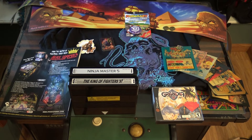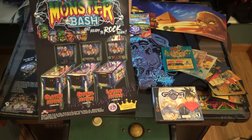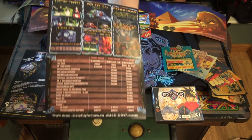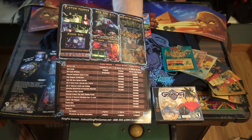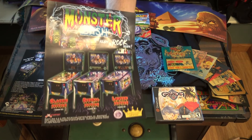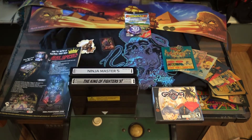Then we've got the Monster Bash — pretty cool machine. This is a limited edition from Chicago Gaming Company. It shows the Pro LED and Limited Edition models. On the other side of the flyer you can see the custom topper, the RGB LED GIs, and the HD color upgrade if you so desire. Really cool pin — there were probably about 10 of these machines at the Midwest Gaming Classic and people were just playing non-stop. Very fun pin.